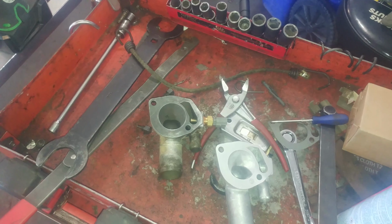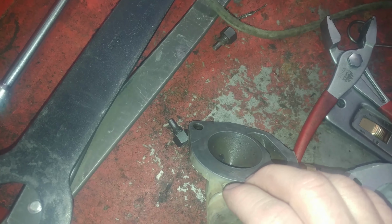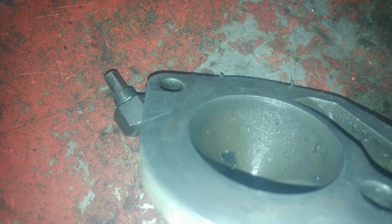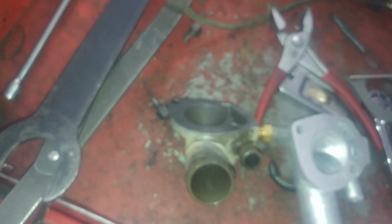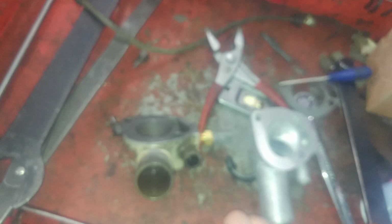Some tips for this: this is a 2004 Jeep Wrangler, very popular, and people do a lot of thermostats on them. However, people are cracking them. I haven't seen videos about it, but there's a crack right there. That's probably because the thermostat slipped down, because the thermostat does not sit in here, it sits in the block. So I got a new one. I'll be transferring the coolant temperature sensor over, of course.